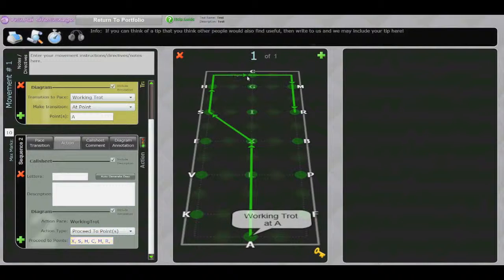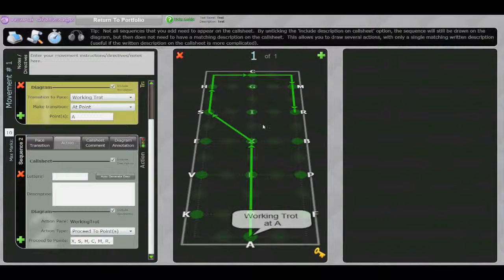When adding points to your path, you are not confined to using just the main letter points. It's possible to use the midpoints between them also. In Visual Dressage, we give these midpoints their own letters, in a similar way to the main points which you will be used to seeing. The midpoint is a combination of the two main arena letters that you will be between. So if you wanted to use a point between X and B, simply type XB as one word without spaces or commas. It's probably simpler just to click on the diagram, which is what we'll do now.